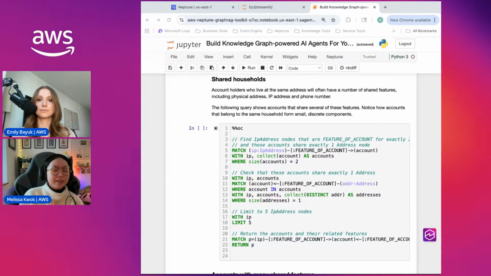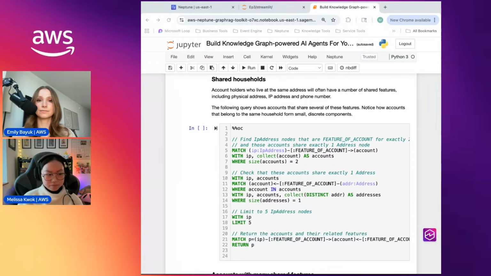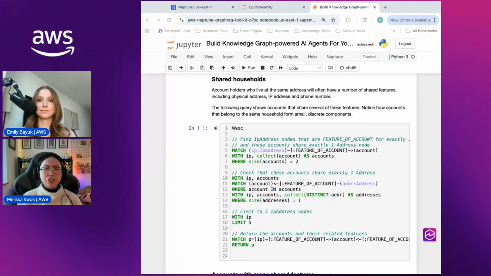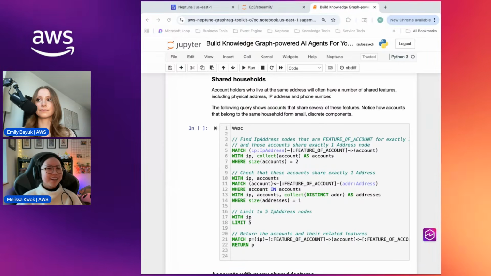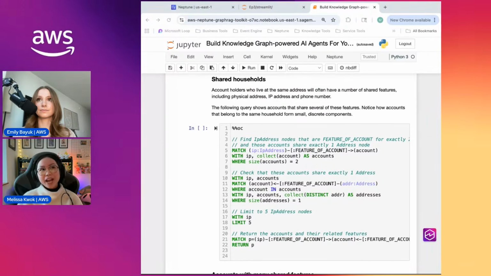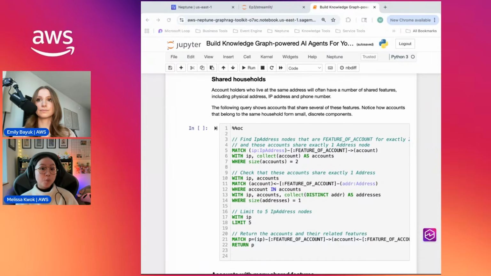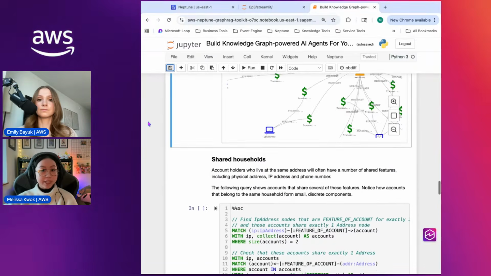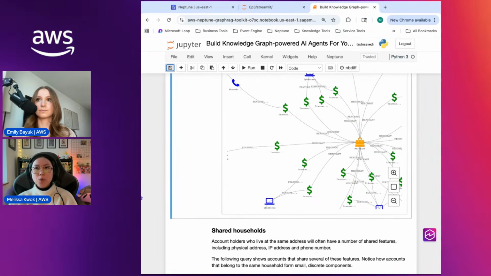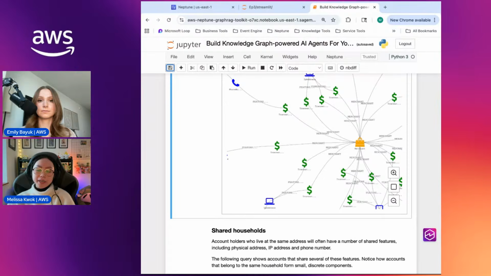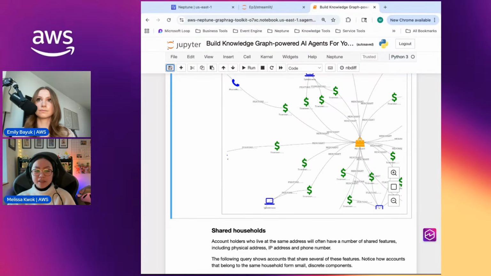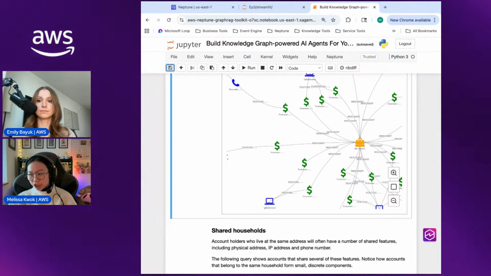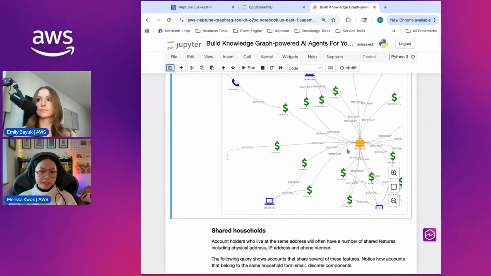Now, the second point in understanding if graph is a good use case for what you're trying to do is the questions that you want your graph to answer. You could have situations where you meet point one, for example, a highly connected data set like our fraud graph data set here. But what if the only questions I care about are: get me all the accounts associated with this IP, or get me all the transactions that happened within a certain time period?